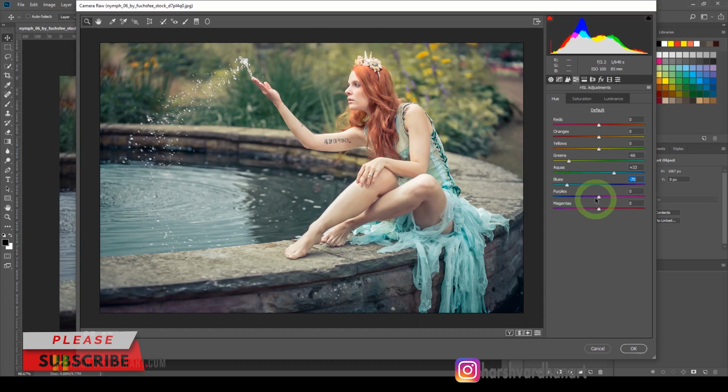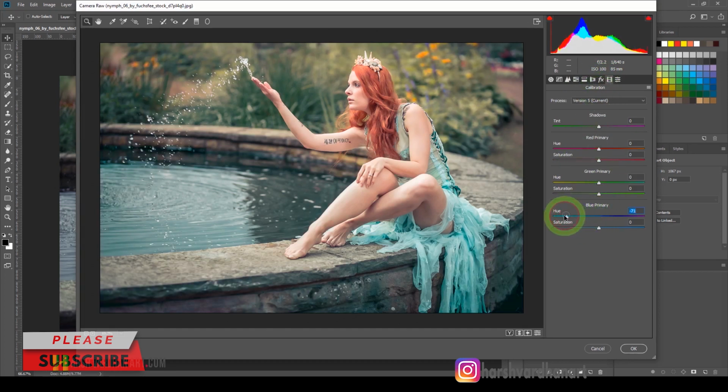All right, and let's come to the calibration panel, camera calibration, and over here we have the blue primary, so we'll drag towards this side, aqua side, and increase the saturation a little bit, and in the green we'll drag it to this aqua side as well. So let's try it, or maybe something like this, we can drag it this way as well.